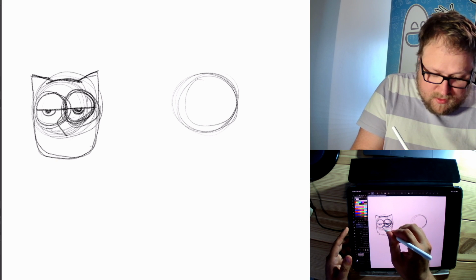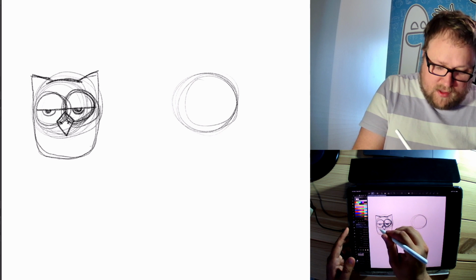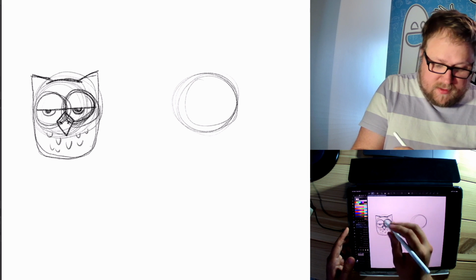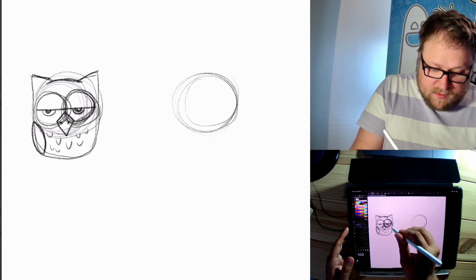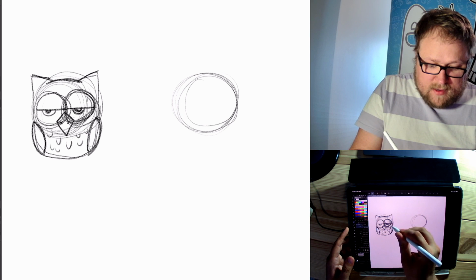And then a beak, a little diamond shaped beak. And then put some lines there for the little nostrils. Then we're going to draw little U's for the feathers. Like this. Little pointy oval for the wings. Okay.